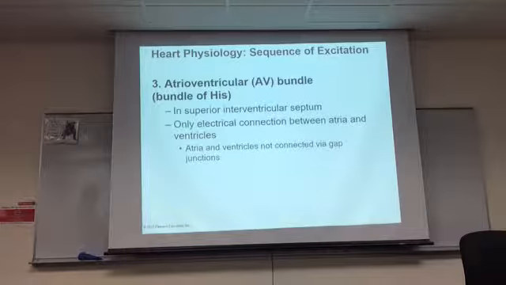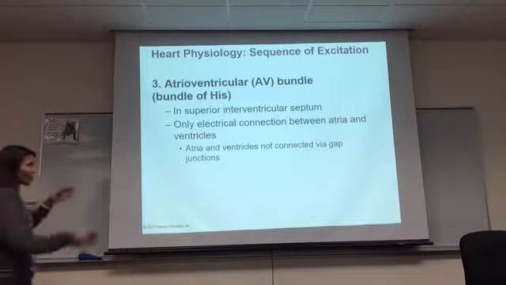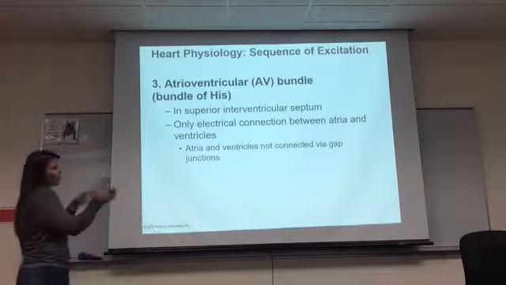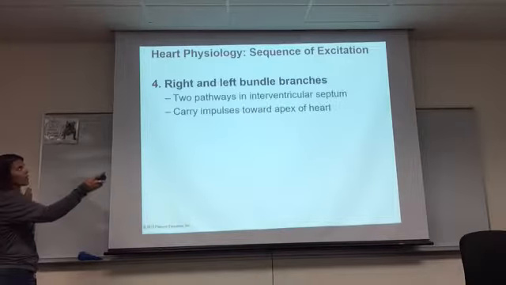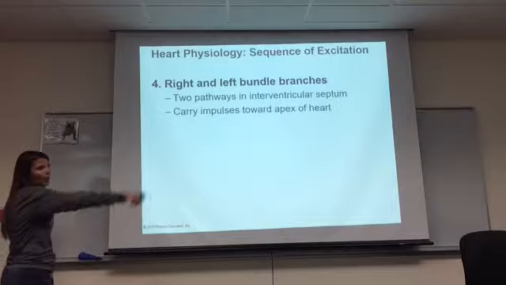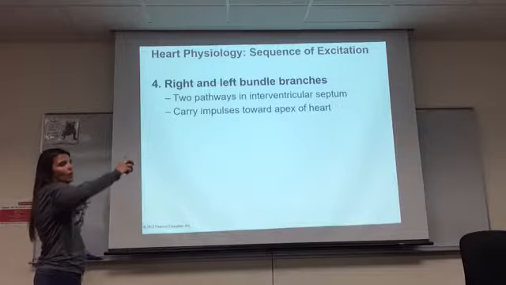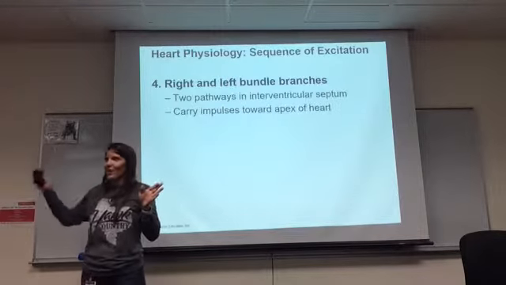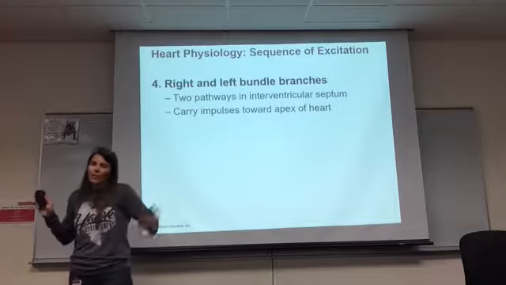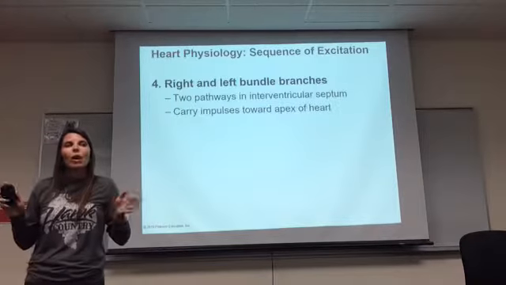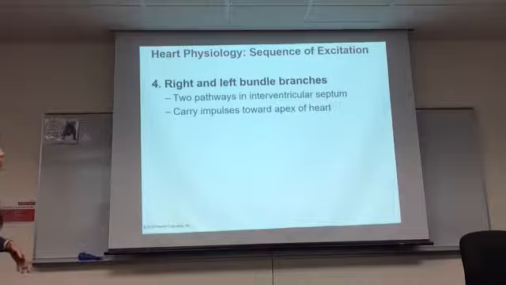The atrioventricular bundles are going to the right and left, so they're just spreading that electricity to both sides of the heart. Then you have your bundle branches. The right bundle branch serves the right side of the heart, and I'm pointing to the right, using my right hand. So the right serves the right side of the heart, the left serves the left side of the heart. I feel like that's obvious, and of course if it's your patient, it's crossed.